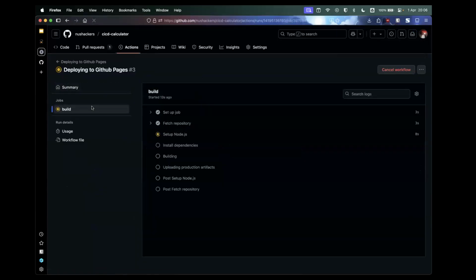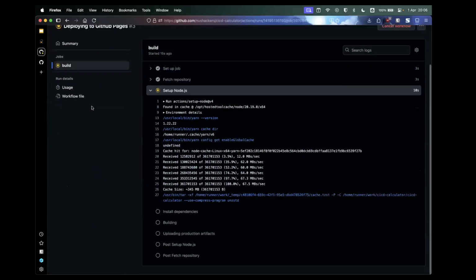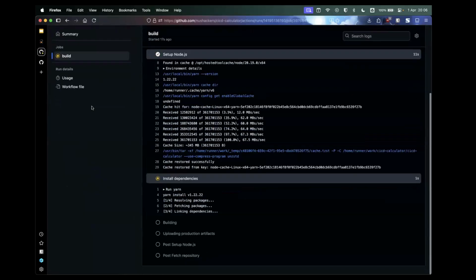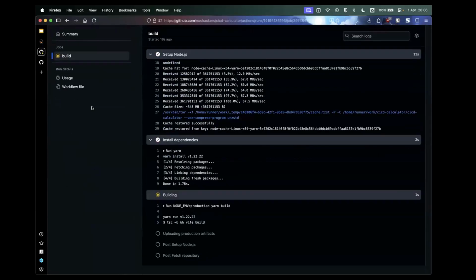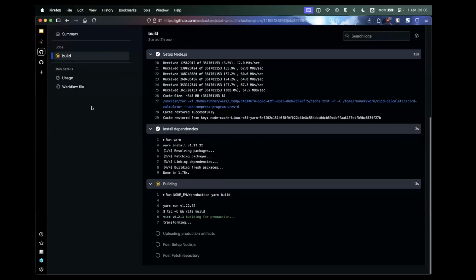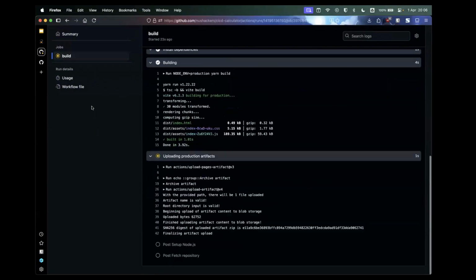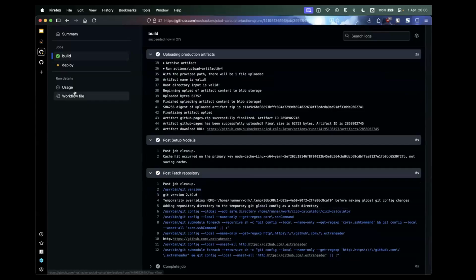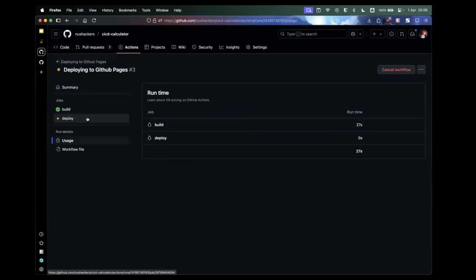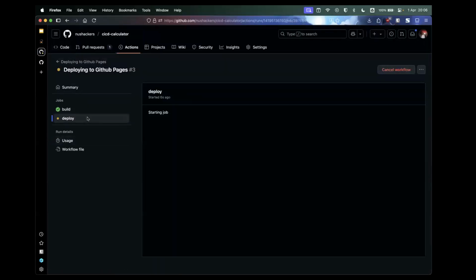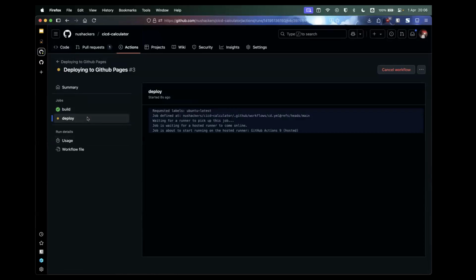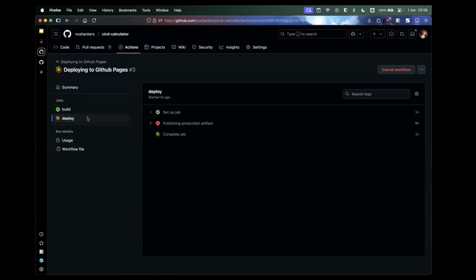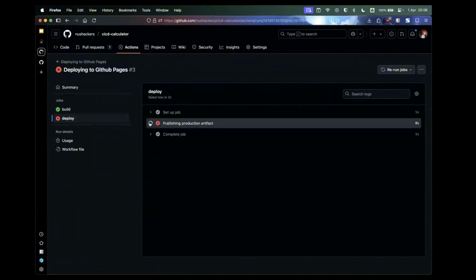So if we open up build, you'll see that it's basically slowly running each of our steps that we specified in our job, right? It installs my dependency, it performs the build, and it uploads my production artifact. Okay? And once it finishes, you'll see now that deploy actually appears, because as I've said, we specified some form of dependency. So build finishes, then deploy can actually start running. Okay? And if you have been following, you actually notice that it fails.